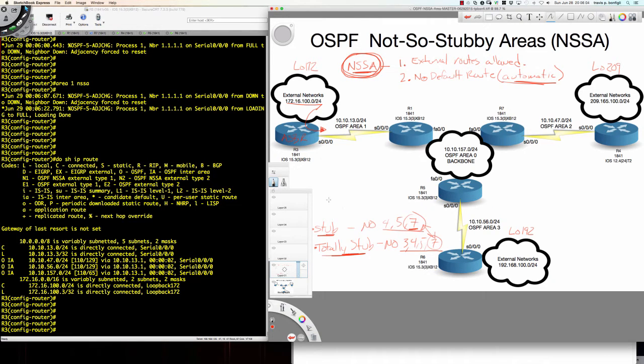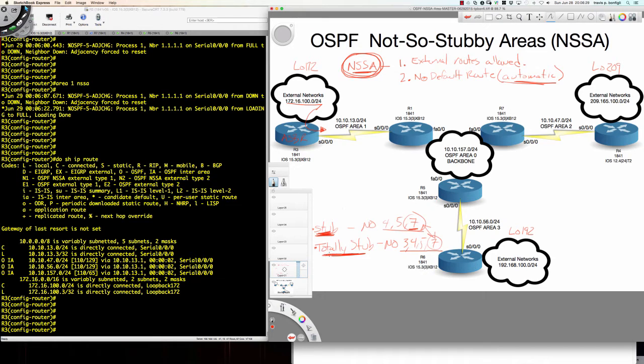So let's walk through the three that we've talked about so far. A stub: if my requirement is I have one way out of the network and I'm okay getting inter-area routes, type 3s, and I automatically want to receive a default route, then I would want to look at setting that area up as a stub.